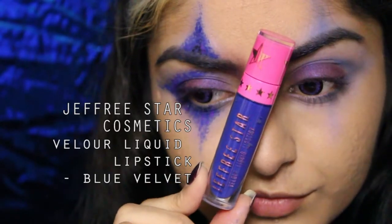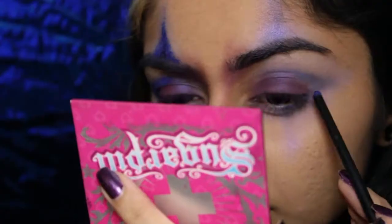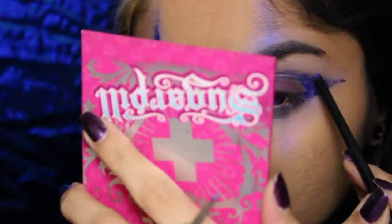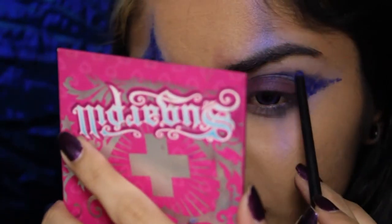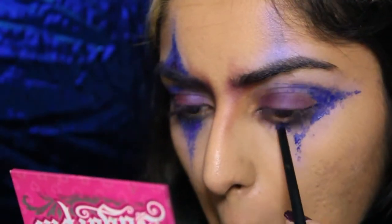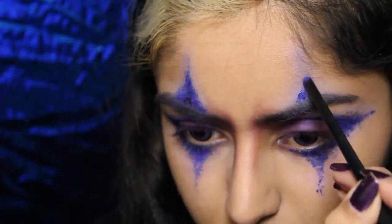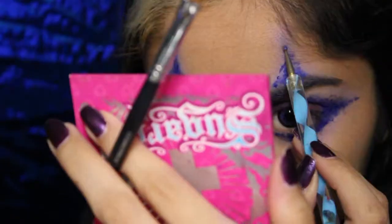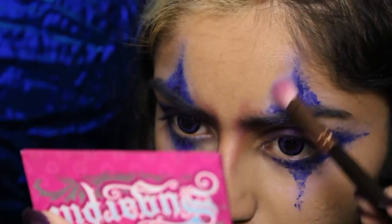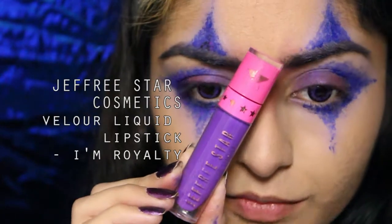Now the fun part! I'm gonna use this blue liquid lipstick from Jeffree Star Cosmetics and I'm just gonna use the back of a brush — that rounded edge — to create the shape that I want. I went in with the back of the brush first to create the bigger dots, and then I used a nail art dotting tool just to get finer dots around the edges. The goal is to get the most color concentration in the middle part, like your crease and your under eye, and then have it slowly blend out into a triangular pointed shape. As the liquid lipstick dries down it starts to get a little dull and the color isn't as vibrant, so you might want to layer it a few times. I also brought Frosty back because I wanted that purpley sheen.